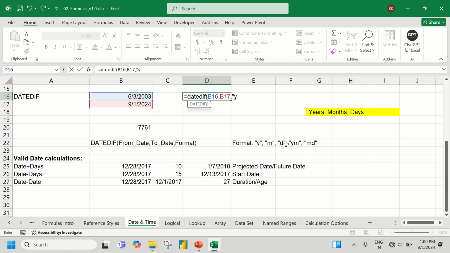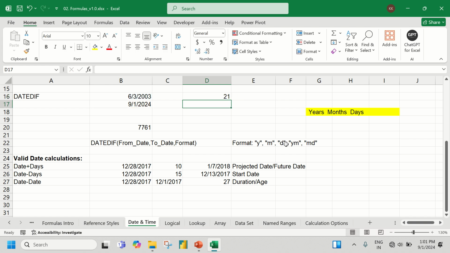Let me write y within the double quotes, inverted commas. Yes. Let's close this. Hit enter.